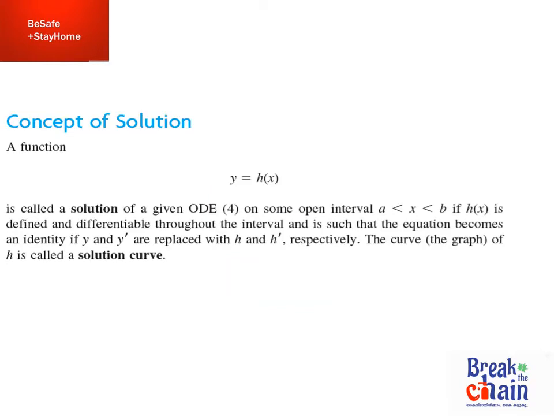Now, what do you mean by the solution? A function y is equal to h of x is called a solution of a given ODE on some open interval a less than x less than b if h of x is defined and differentiable throughout the interval and is such that the equation becomes an identity if y and y dash are replaced with h and h dash. The curve of h is called the solution curve.